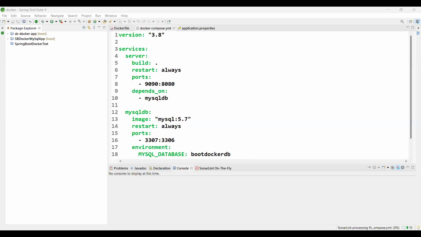Akash, share your screen. Yes, I'm sharing. Is my screen visible?